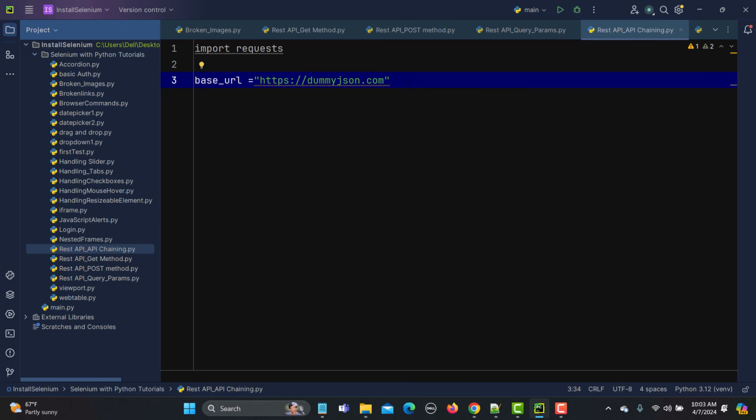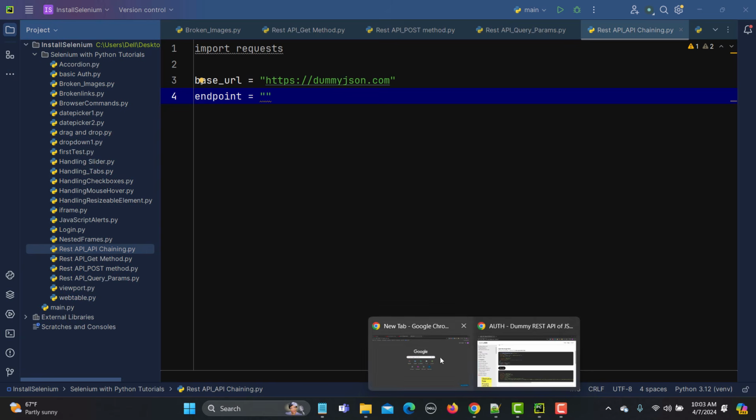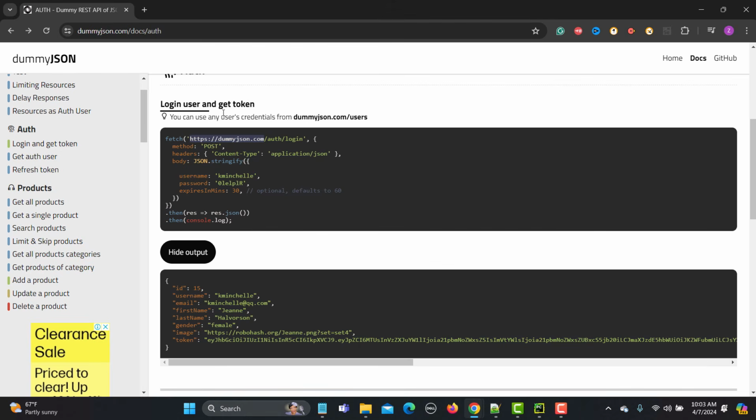Then we have the endpoint, which is basically the value after this particular URL. So I'll go here, and this is slash login.